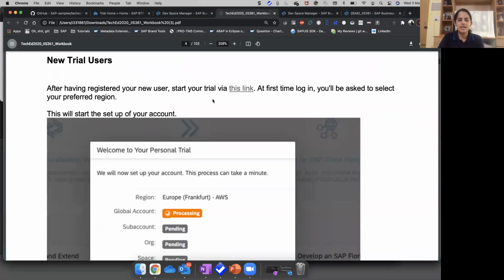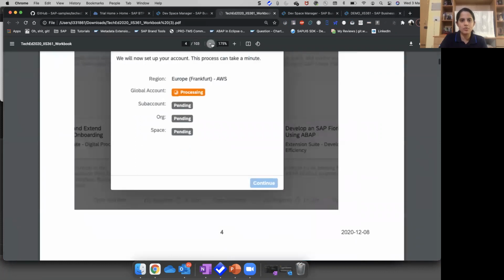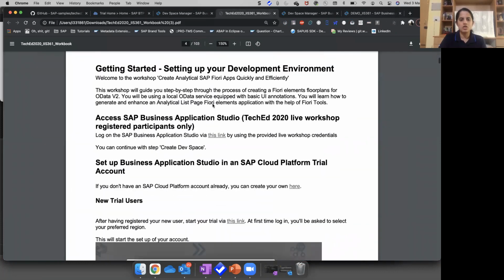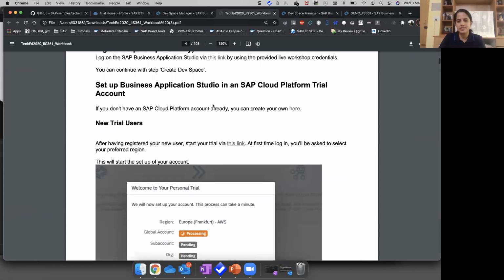So the initial steps that you see inside the document that I believe is already available to you talks about how you can create the trial users if you don't have, and if you do, how you can reach the Business Application Studio.